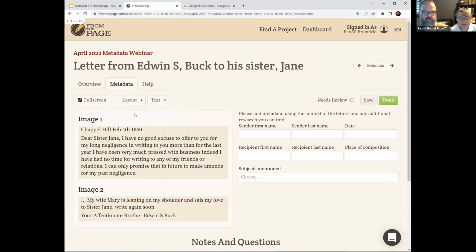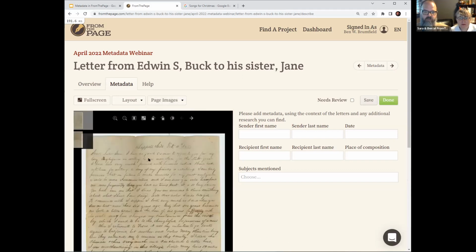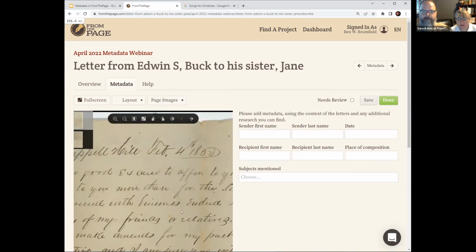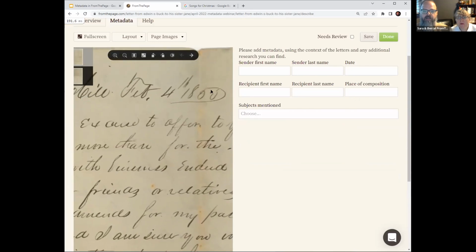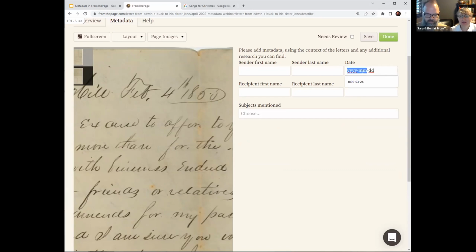So we look at the text. We say February 14th, 1850. Let's double check that with the page image. I can kind of see how somebody viewed this as 1800, but this is actually a 5. In fact, this might also be a 5. 1850 or 1855. Yeah, I'm going to go with 1855. So 1855, 02, 02, 04, and we're going to save that.